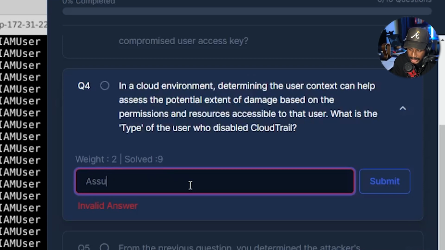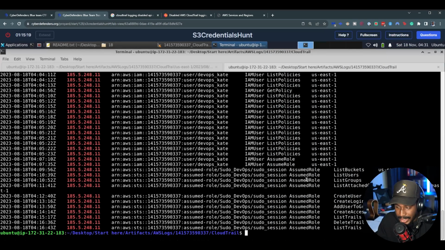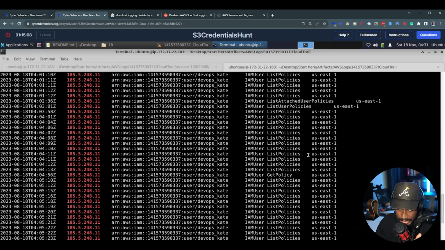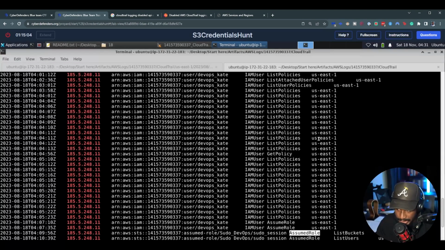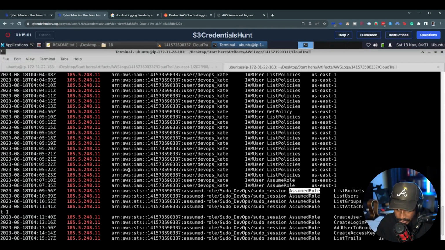I am going to make another educated guess. Oops. Okay. Now, it is an assumed role. The reason I guessed was because I already saw this assumed role here after this particular user assumed a role. Probably not the best way, but some things are just a little bit intuitive when you look at certain things within the logs. I can kind of tell what had happened, because you can obviously see afterwards they assumed a role. So they probably compromised different roles so that they could gain more privileges.